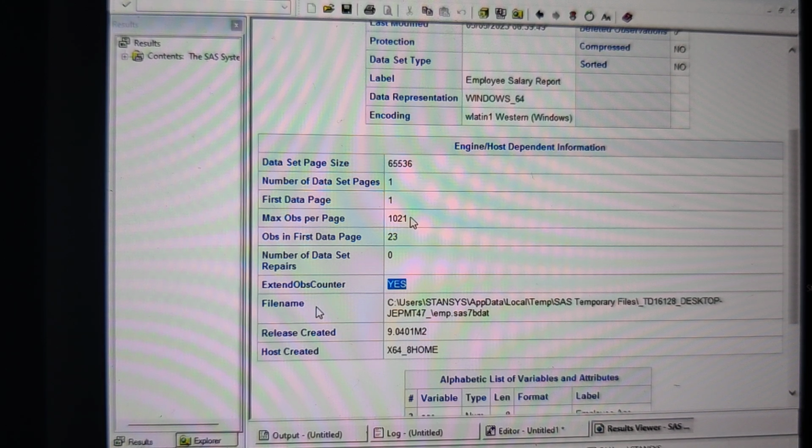EMP, what library is it in? Where is it saved? You have saved it in your own library. If you save it in your own library, it will be saved in a folder. So this data will be saved in the folder, and you know where you have the folder. But if you save the data set in the work library, what is the location of the work library? Generally, at what level do we install SAS? In the C drive, when you open the SAS software, it will create a temporary folder.